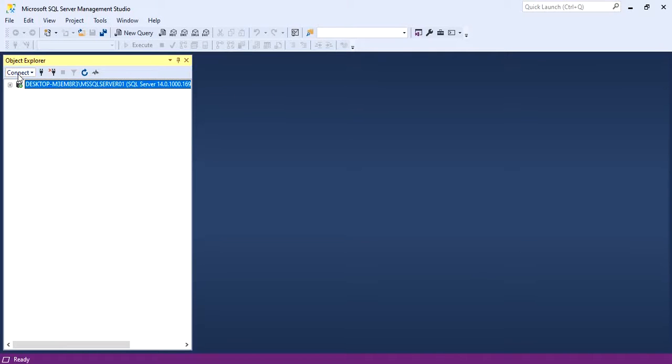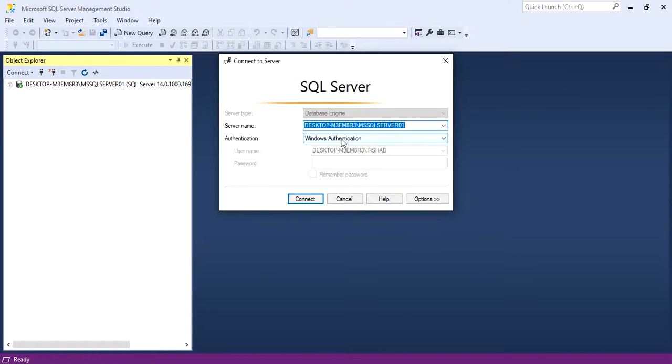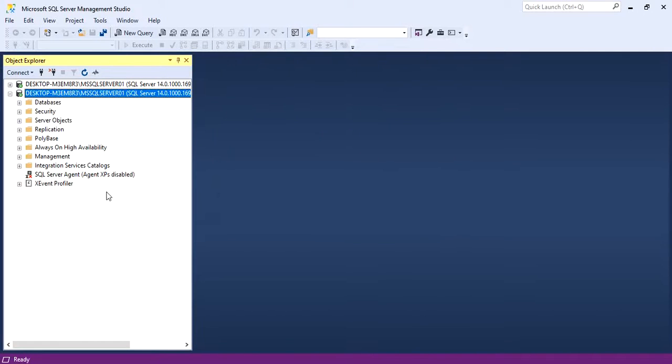So now if I want to connect, yeah, I'm able to connect. So in this way we can just go on to the security and properties of that particular user and simply reset the password. That's it. There are other ways. This is the simplest way that we can go and reset the password.